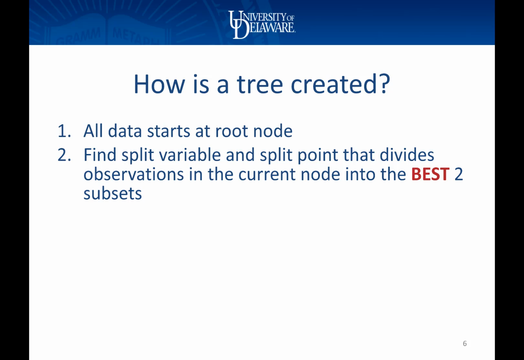The second step in the algorithm for designing this tree is finding a single variable and a single location in that variable that divides the observations in the current location, or the root node in our example, into the best possible two subsets. So if we're talking about donations, is it ages, where people who are over 20 do a certain thing a lot of the time and people who are under 20 do a certain thing? Is it incomes, where people who make more than $300,000 do something very commonly and people who make less than $300,000 do something different? So the question is, which variable will make the best possible two subsets?